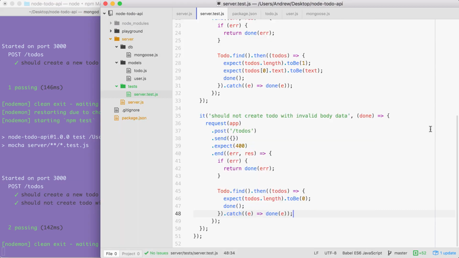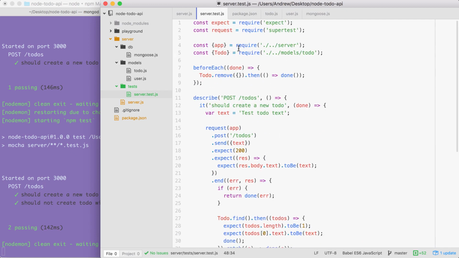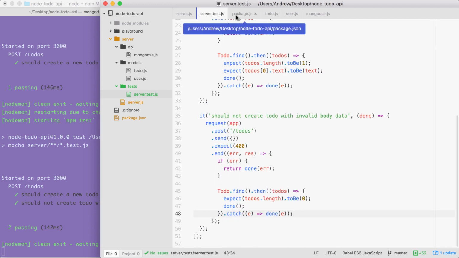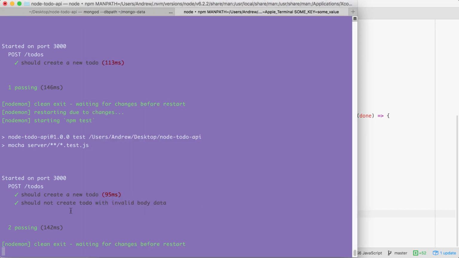And this is fantastic. Now, it took a little while to set up the basic test suite in this video, but in the future, as we add more routes, testing is going to be much easier. We're not going to have to set up the infrastructure up above. We're not going to need to create the test scripts or install new modules. This one took a little longer, but the future videos will not.